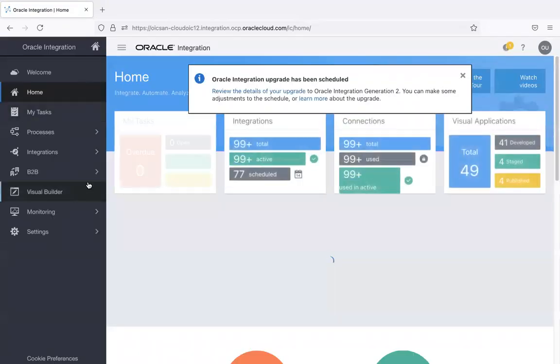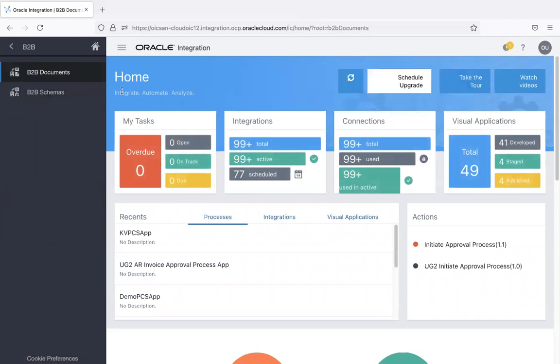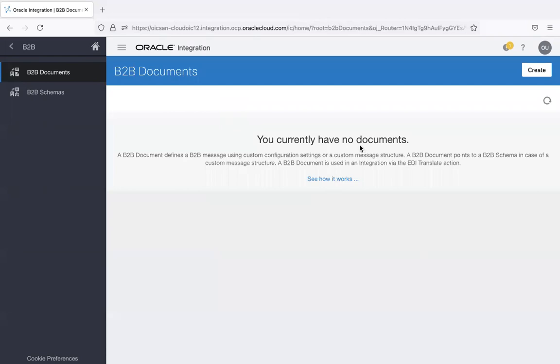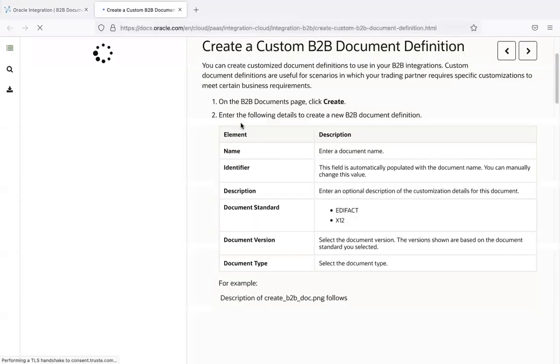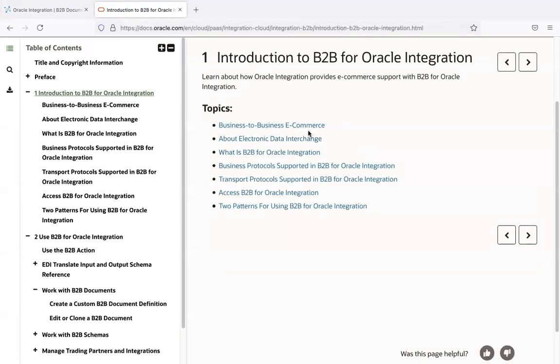I haven't used this particular feature, but in some use cases, if you want to exchange documents or schemas, for example EDI document processing, I'm not particularly sure about this feature. But what I know about it is, if you want to exchange documents with the help of EDI especially, you could click on it. That'll give you the details of what this B2B is all about.